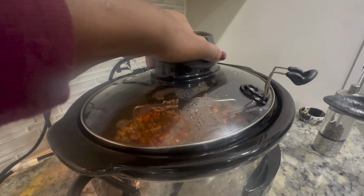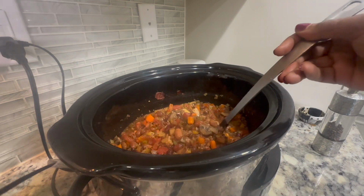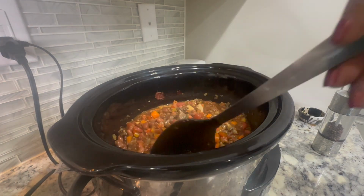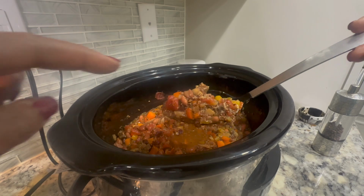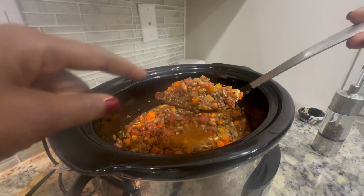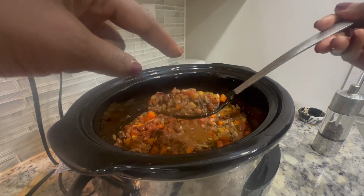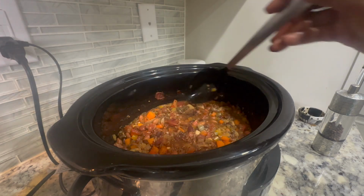All right, so it's been right at 2 hours. We're going to go ahead and look at our finished product. I did check it at about an hour. Still had some cooking to do, but just look at all these beautiful colors. You've got the orange from the bell pepper and the carrots, the different colors from the beans, the tricolor quinoa. We've got some green from the jalapeno pepper, and it smells as amazing as it looks.